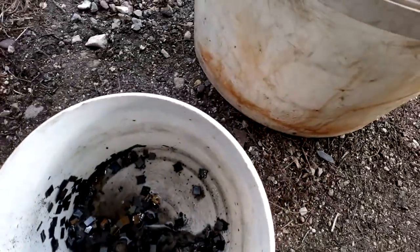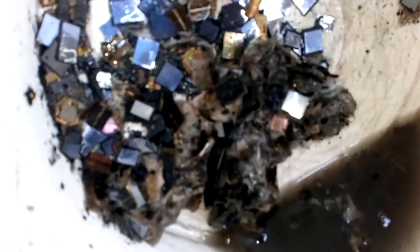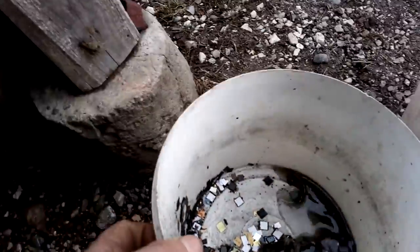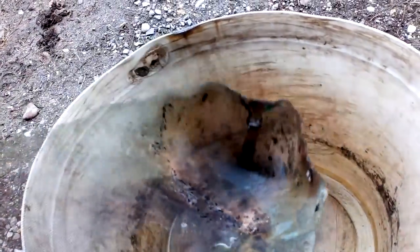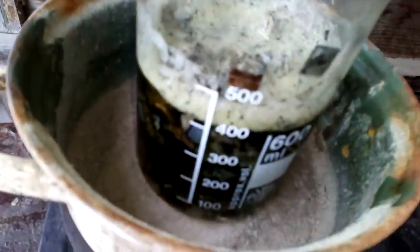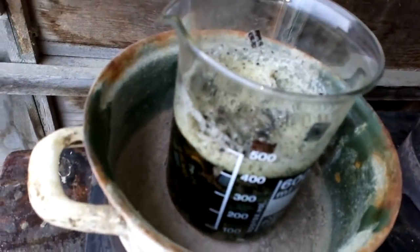After we finish that ashing, here is what we got. This is just half — I already put half in a beaker with some aqua regia and we got some silicon die, bonding wire, and some fiberglass down there. Before that I used a copper mesh to filter the silicon die from the sulfuric acid from the ashing. And this is our other side — put some heat, some HCl, and now I'll slowly add nitric acid.